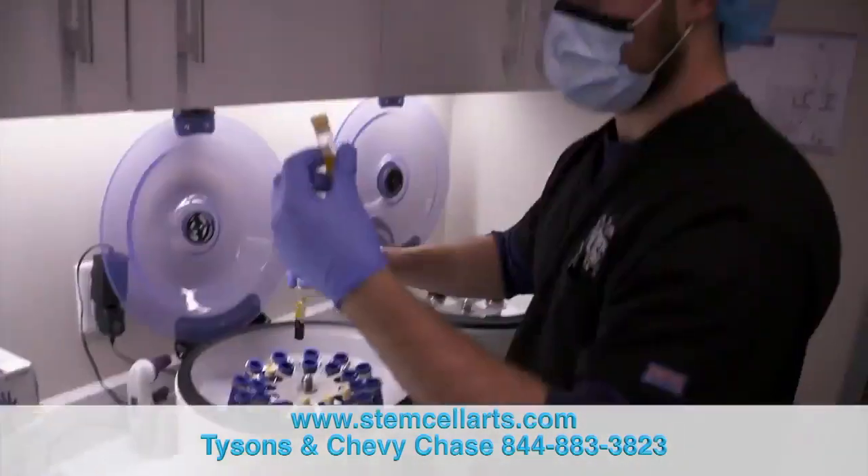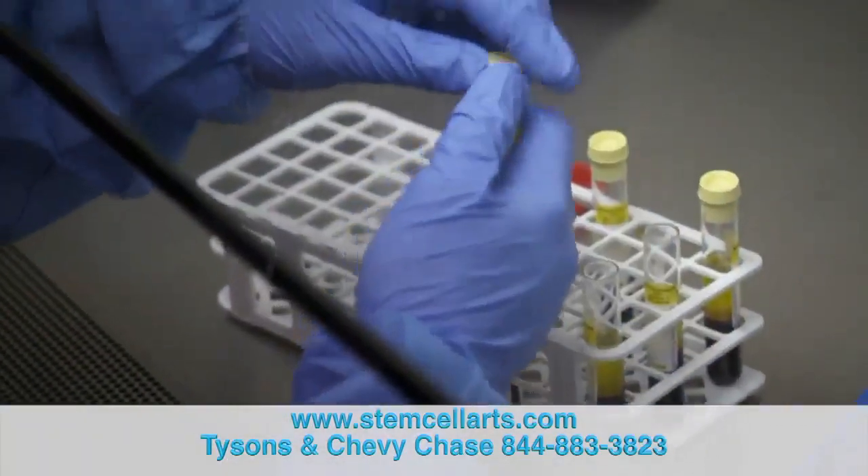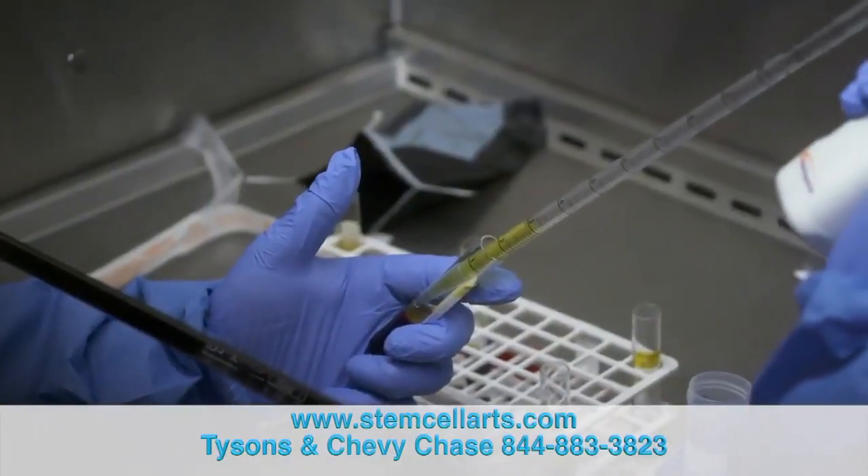Foot and ankle — again, treatment options are available here at Stem Cell Arts. Every day patients ask me what makes Stem Cell Arts better and what's the key to their regenerative medicine for better outcomes. The number one thing is to have the best sample possible of your stem cells and platelets — isolating those cells in a laboratory, knowing exactly how many cells you have, having the perfect concentration, and knowing how many of them are alive. Most people just acquire bone marrow and platelets, spin it down in a machine, and the machine plays the law of averages — most people don't actually know the quality of the stem cells that are placed.